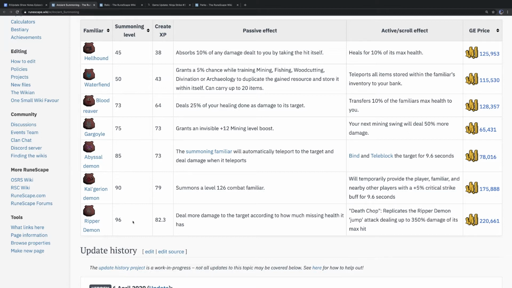So that Steel Titan capped around 38k DPM. So this familiar is close to double that without even using summoning flasks.